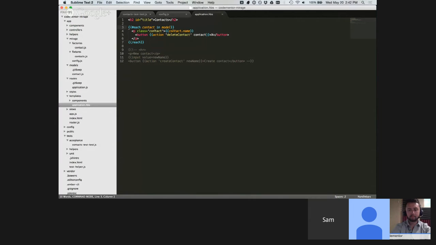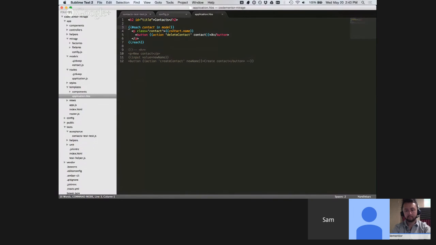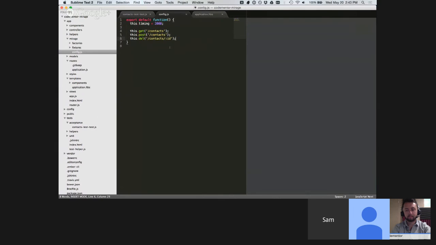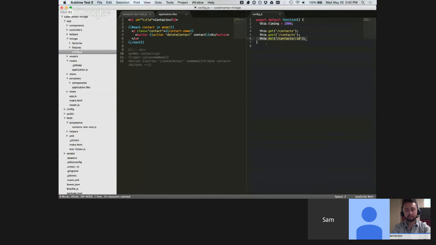So here in our template, we're just going through the list of contacts. And I just made the point that usually at this point is where you start mocking. And so we installed Mirage. And Mirage starts out with this empty config file. And it creates these two directories for us, fixtures and factories.